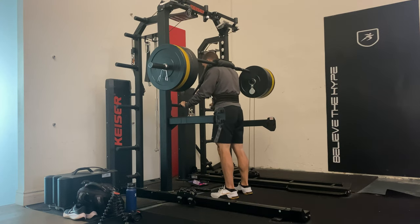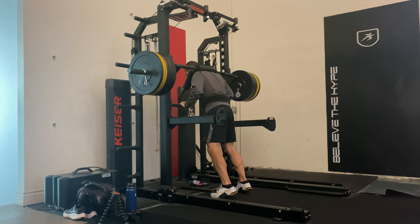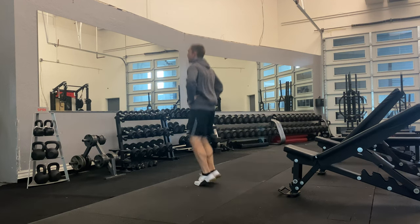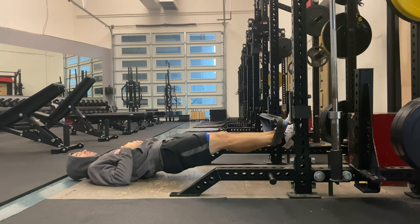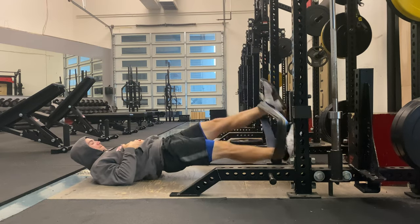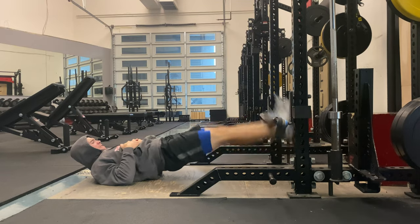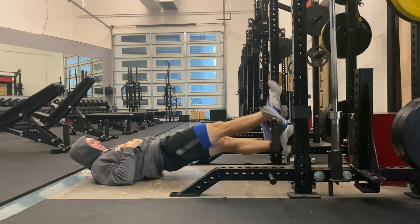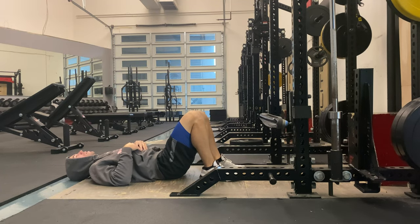I went up to probably 400 pounds, then topped out at 450 with air and mass. Not dropping super low, just trying to reverse it quickly. Going back to Pogos, really trying to get off the ground quickly — balanced between getting off the ground fast and jumping high, not focusing on one or the other. Then I went into hamstring tantrums, where you loop your legs through bands and try to go up and down as fast as you can. Since I haven't been sprinting, this is probably a good way to get some hamstring activation — I saw Ben Simmons post it, so I thought I'd try it.